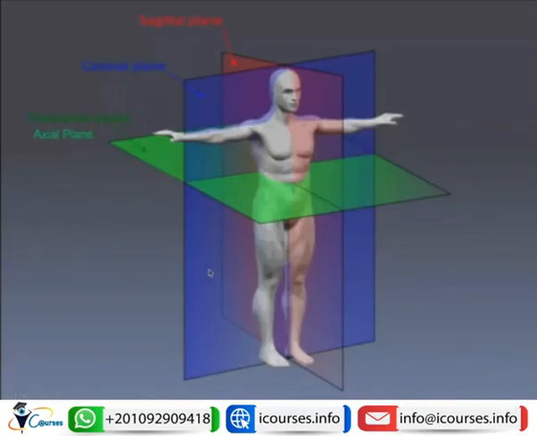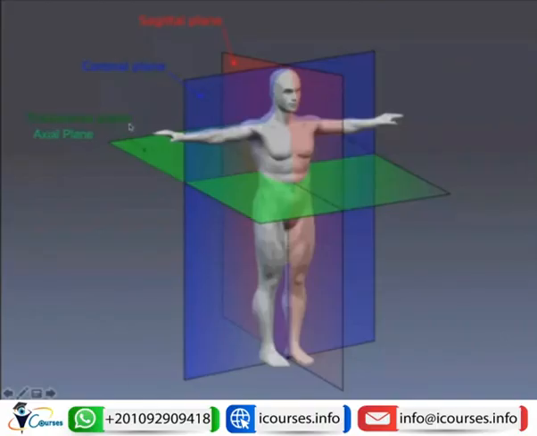In order to have a proper understanding of the anatomy, you have to visualize and imagine the anatomy. You have to work your imagination to figure out how the different structures relate to each other. To better imagine the anatomy, you have to understand the planes. From lecture 1 in our medical school, we studied that there are three main planes in the body: the sagittal plane, the coronal plane, and the transverse plane.